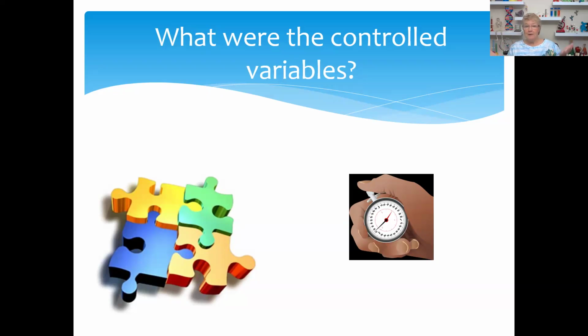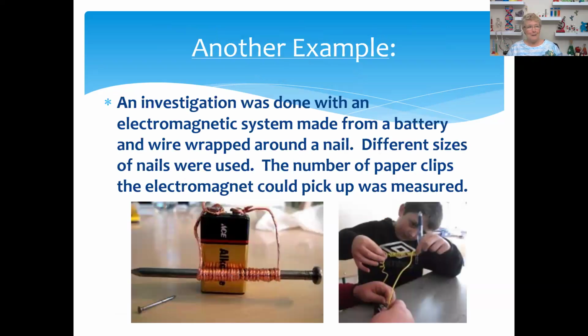puzzle, right? We want to make sure they're all in the same location, that we use the same stopwatch every time, that the same person is timing the experiment. Yeah, that the temperature in the room is the same. We don't want it to be 95 degrees in one room and 25 in a different room. Very good. Excellent. All right, I think we have time for one more here.